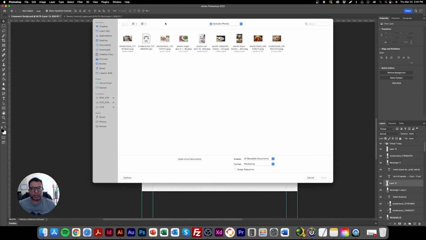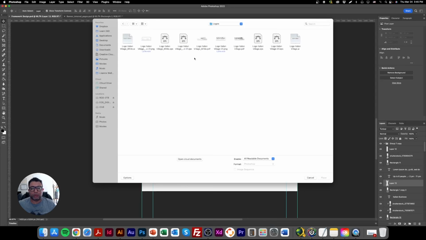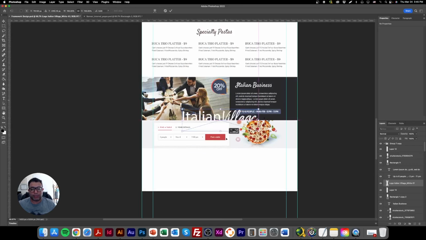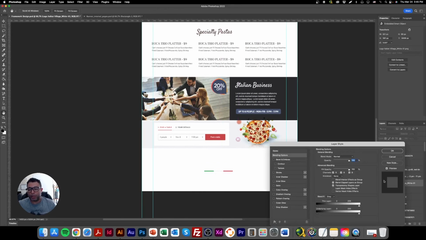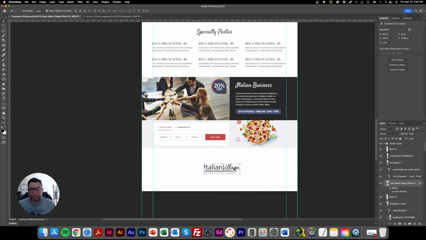Let me just place. Okay, this is going to be the logos. Where are our logos now? Library, and then I have the logos, and then we have the logo white. This is exactly what I'm looking for. And then I would like to paint this guy in dark, just black. Okay.